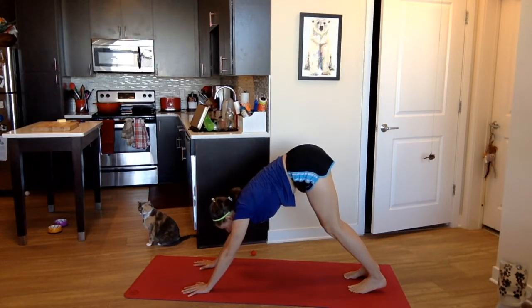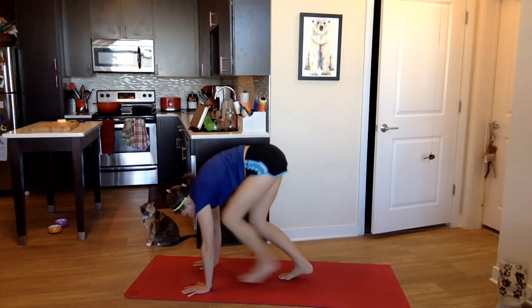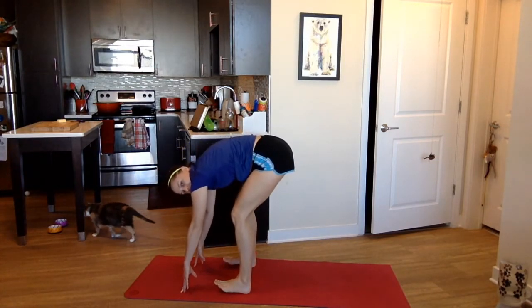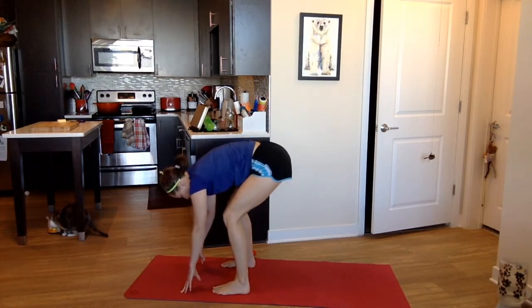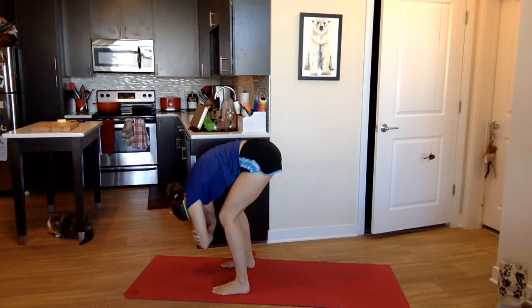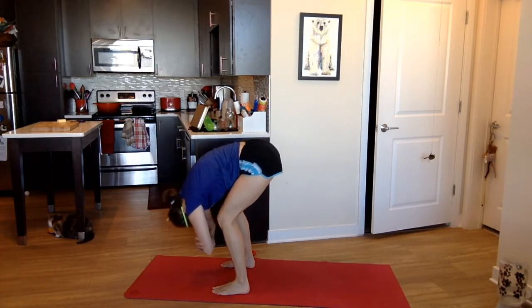Look forward to the hands. Step or hop to the top of the mat. Forward fold. Take the feet hip width distance apart. Bend the knees a lot, so much so that your belly rests on your upper thighs. Grab for opposite elbows. Drop the head down. Maybe sway from side to side.